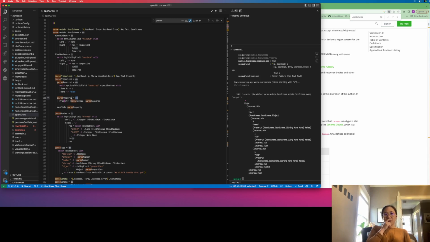But there are also references, right? But I think this is like way in the advanced. Yeah. Once we have the references, we have to like zip all the way up the JSON tree back to the root and then go down into components, which is a whole other like something to parse.